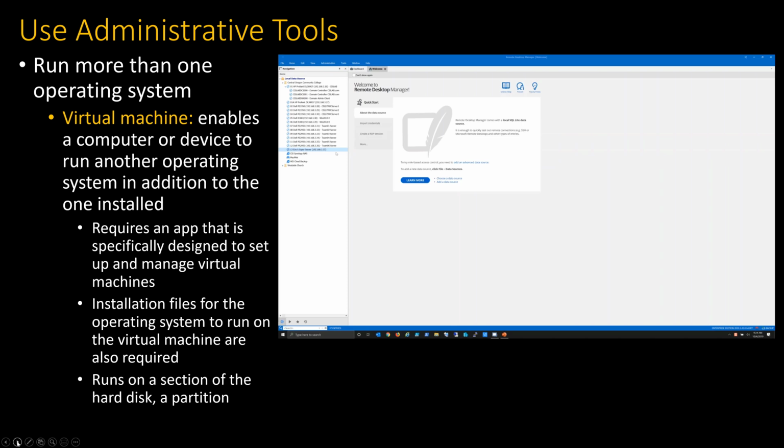A virtual machine enables a computer or device to run another operating system. I already told you that Microsoft has virtualization software called Hyper-V. By the way, you can find free virtualization software like VBox, or you can get VMware, a company that specializes in just virtualization. So what I've done here is I've remoted into a computer using a VPN, which we'll talk about in the future. It's a little hard to see, but we're going to go out to Eric's supercomputer and take a look at my server.